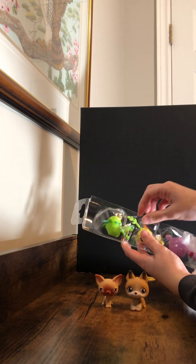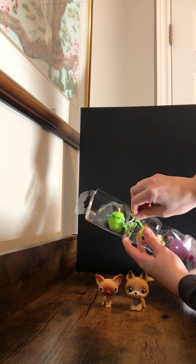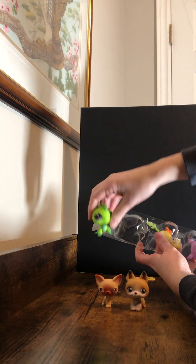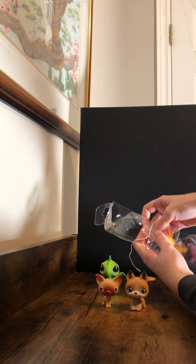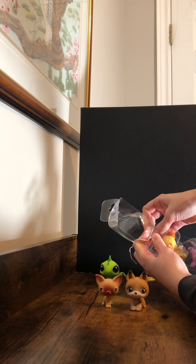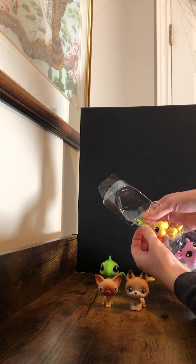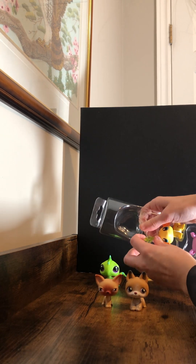I asked someone to check the back. He came back out and said they're not here. I was like, really? Because they're on the website. My partner went with me and suggested we ask someone else — I wasn't sure if that would be a little bit rude, but we did ask someone else, and she said, oh, actually I do have them. It comes with a little leaf thing that's cute, and she went and got them.